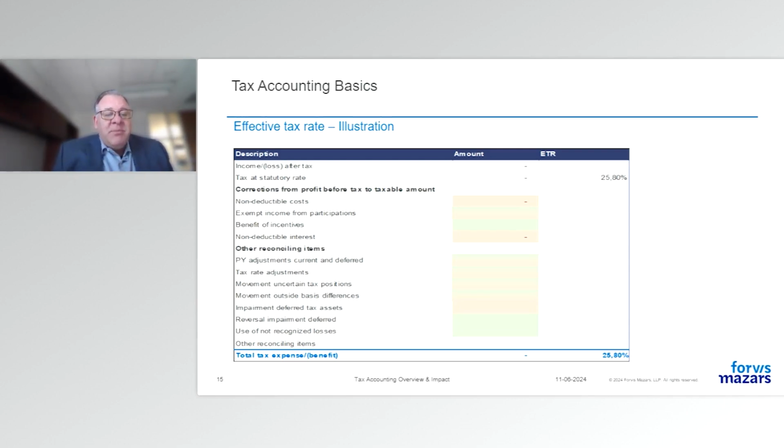You also, common items here will be prior year adjustments. Any time that there's a change in a tax rate, the deferred tax basis difference will stay the same, but the deferred tax amounts recorded on the financial statement will differ, and thus there will be tax rate adjustments to be recorded. Anytime that there's uncertain tax position differences within a year, since that doesn't affect income and it affects the tax rate, that would typically be shown up in the rate reconciliation as well as any other impairment of deferred tax assets, changes in valuation allowances, or any losses that couldn't be utilized.